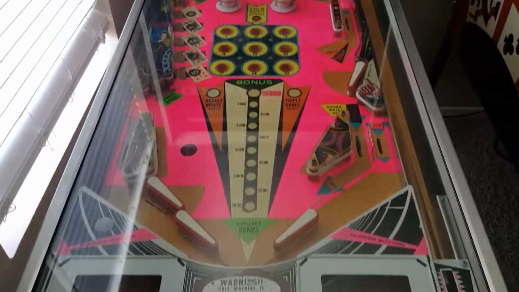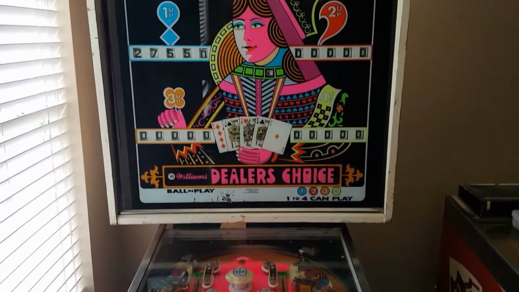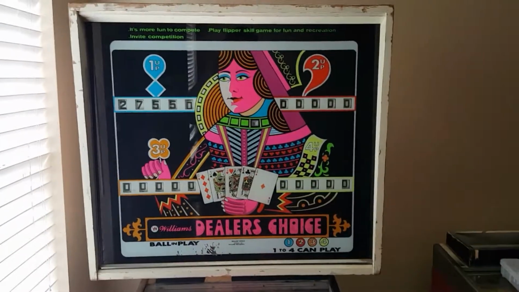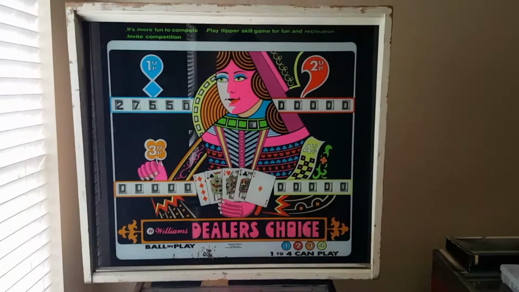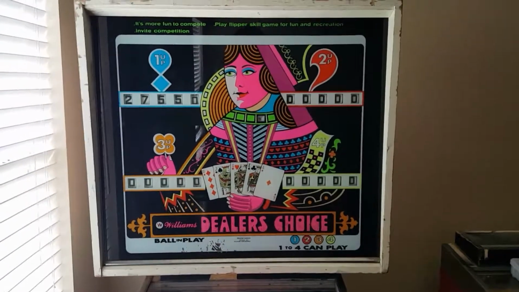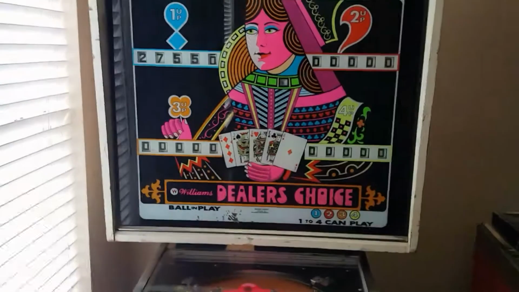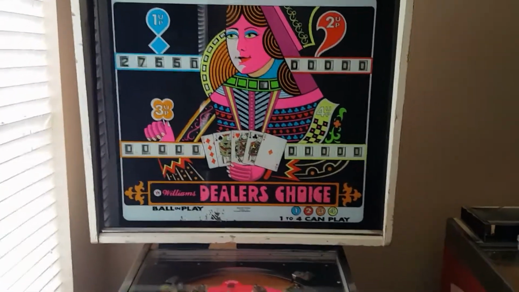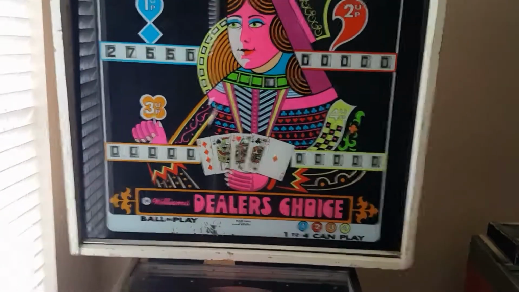Okay, well, here is the finished dealer's choice. Well, as finished as it can be, really. So you can see the back glass is still what it's going to be. That's just what it is. So there's no changing the flaking at the bottom. I've been meaning to try and clear coat the back just to stop the flaking, but I haven't gotten around to it. But other than that, it's still a really good looking back glass for its age.